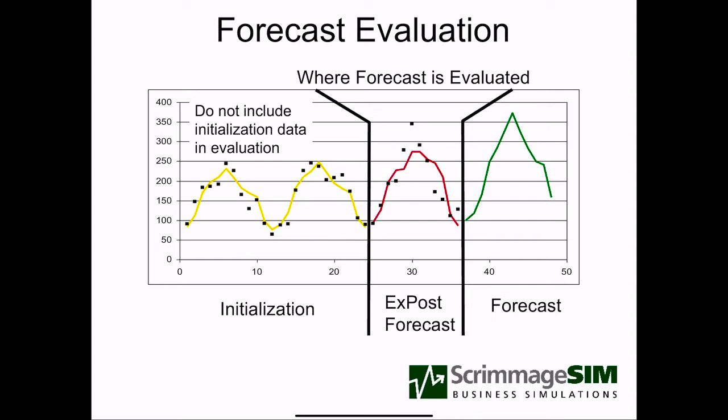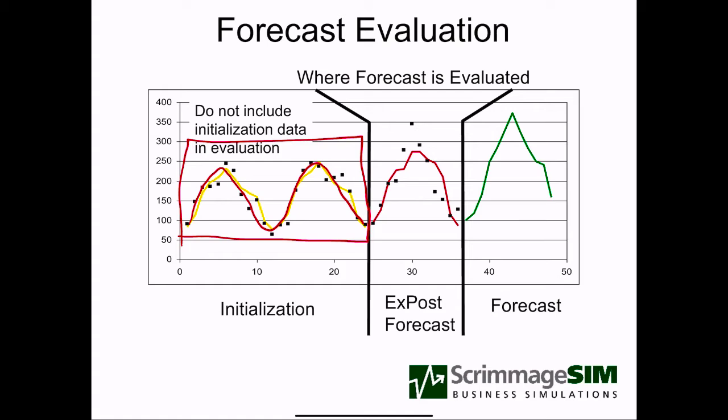Again, when we look at forecasting, we need enough data to initialize the model. For monthly data with seasonality, we would want 24 data points to initialize the model. We don't do evaluation in this period because it's basically taking an exam knowing most of the answer key. We're taking a model and fitting data points knowing the answer. So it is important to look at this to make sure that we have the correct model that it seems to match, but the accuracy in the initialization period would be higher than we would expect using the model to forecast.